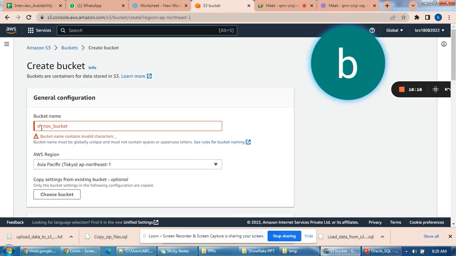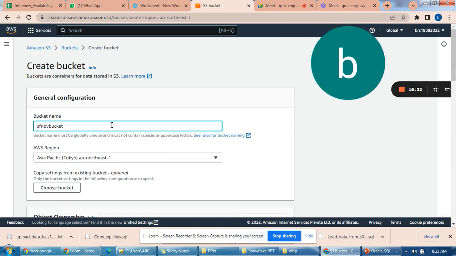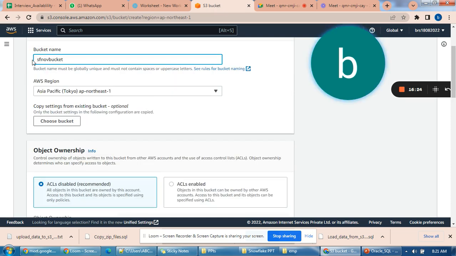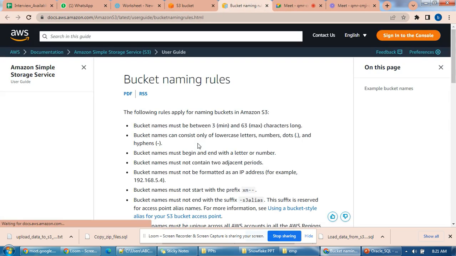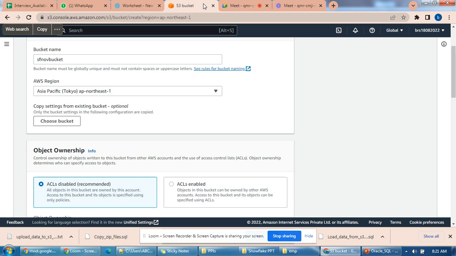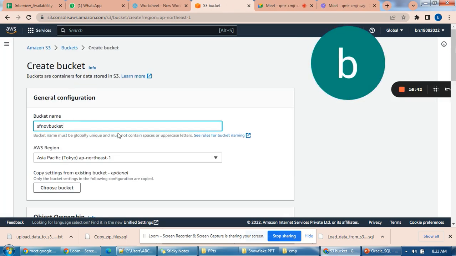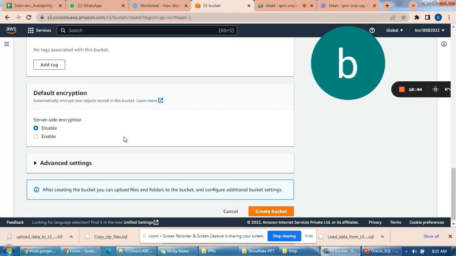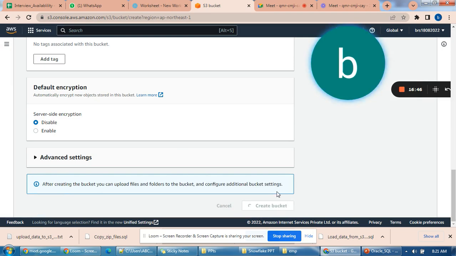It won't accept any special characters, such as underscores. I intentionally gave that. Remember the name should not contain any special characters or upper cases. There are restrictions. If you want to see them, you can go through here and see what the names should contain. Follow that syntax and create the bucket.